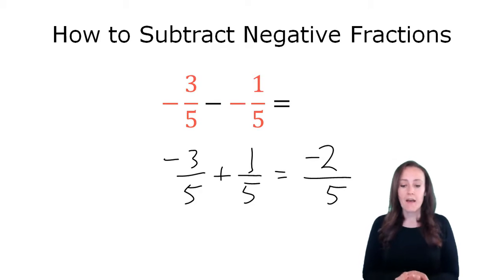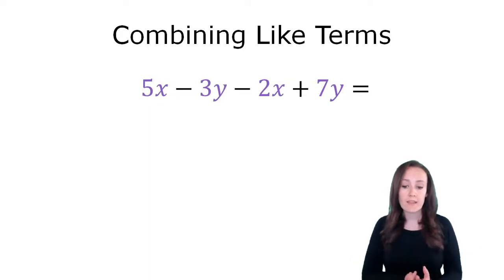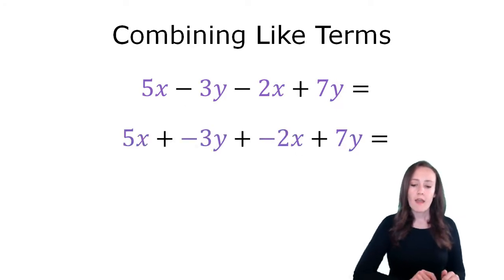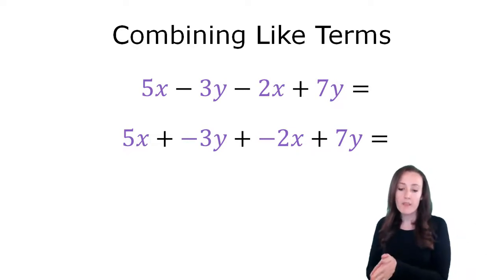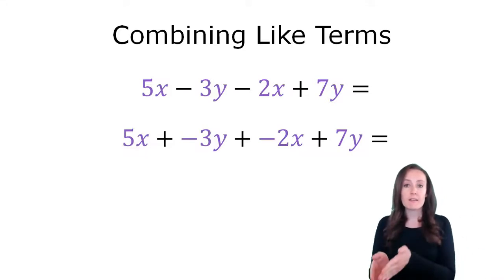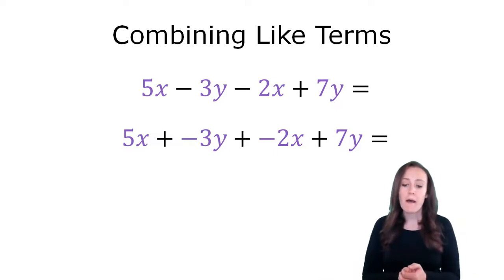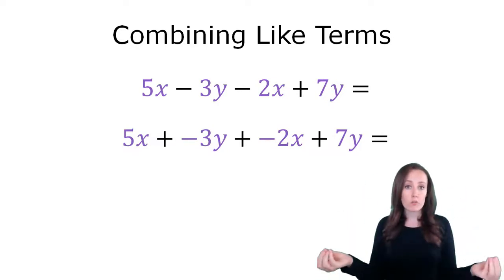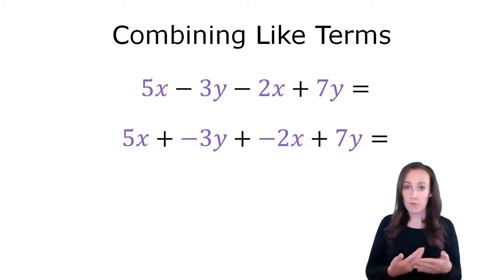So this method can also be very helpful when you're doing algebra and you're trying to combine like terms, or really anything in algebra. Anytime you see a minus sign, I would encourage you to think about it as adding the opposite. So instead of looking at it as 5x minus 3y, I would think of it as 5x plus a negative 3y. You don't always have to write it out, but thinking about that can be really helpful. And the reason is because with addition, you can rearrange addition in whatever order you want. Because 1 plus 2 is the same thing as 2 plus 1, but that's not the case with subtraction.